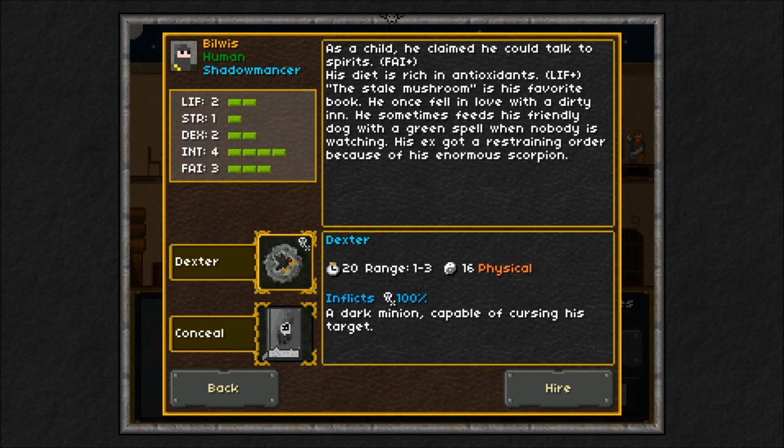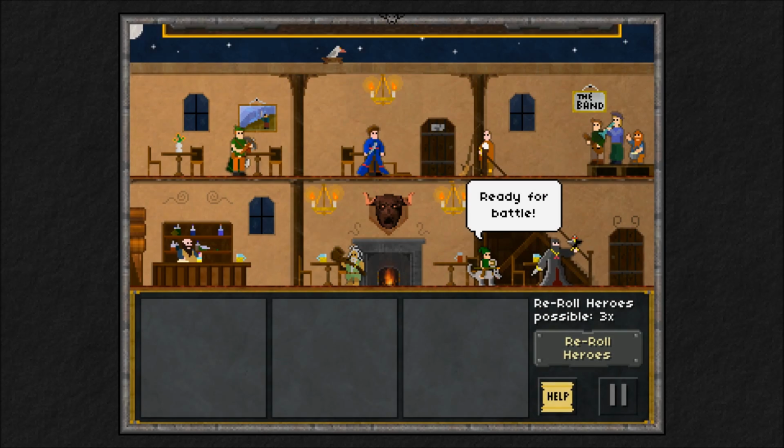This is a character class I unlocked. I haven't actually seen this one. Dexter and Conceal. What the hell? Dexter? Alright. As a child, he claimed he could talk to spirits. +1 to faith. His diet is rich in antioxidants. Plus the life. The Stale Mushroom is his favorite book. He once fell in love with a dirty inn. He sometimes feeds his friendly dog with a green spell when nobody's watching. His ex got a restraining order because of his enormous scorpion. Wow. Again, all those descriptions are kind of just randomly generated, but they're really fun to read, and I enjoy that little aspect of things.